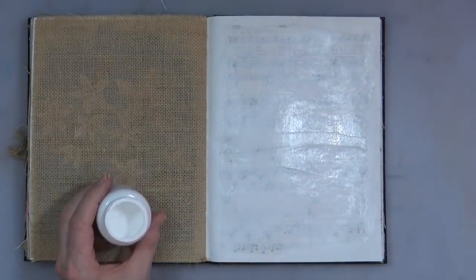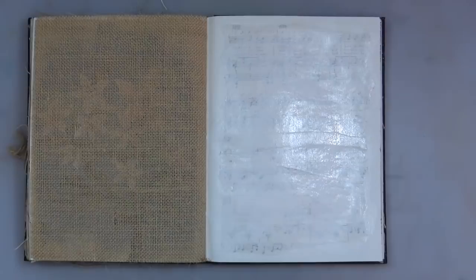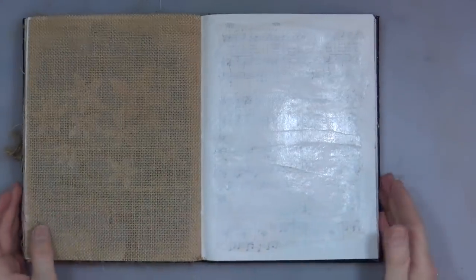Okay, so when I start to dry that, the music paper should start to come back through. You can see it through a little bit, but as it dries, it'll start to show itself a little bit more.